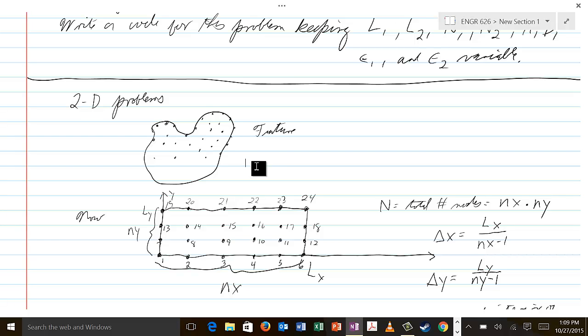What I mean by a two-dimensional problem is one where the problem domain is not restricted to just one axis, like the x-axis, but instead is over a region in a plane, which we generally take to be the xy plane. So, for instance, we might have some arbitrarily shaped region like this, and I've shown we still have the idea of nodes when we tackle 2D problems. So I've drawn in a few nodes there.